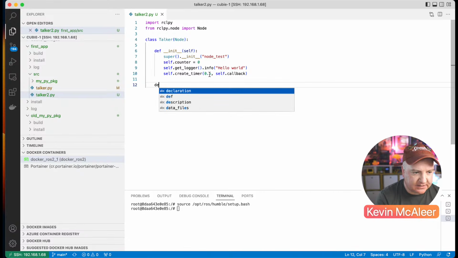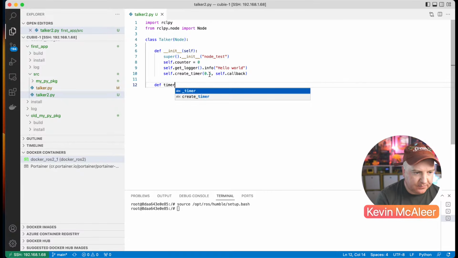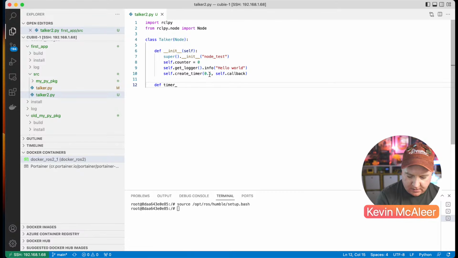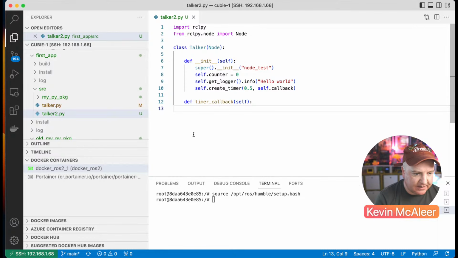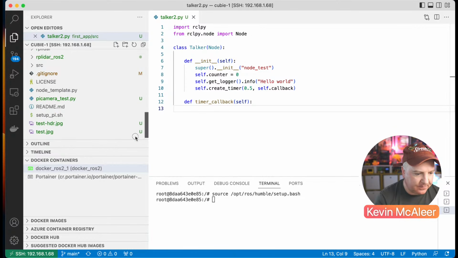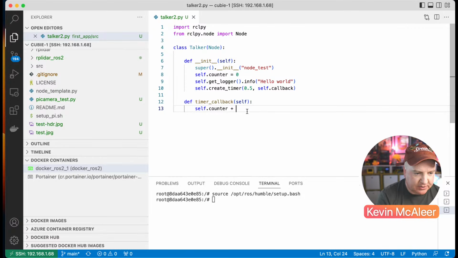And then down here, let's actually create that callback. So timer callback. I'll just increase the size of this a little bit just to make it a bit easier for you to see what's going on there. Cool. And what we'll do on here, this is just going to do self.counter. It's just going to increment that, so plus equals 1.